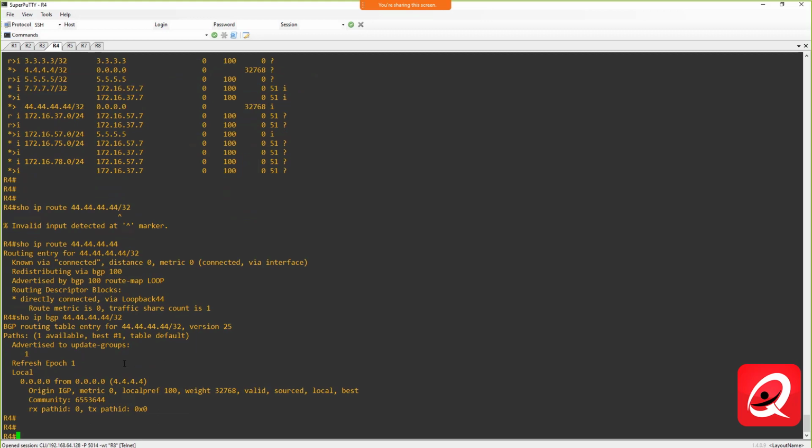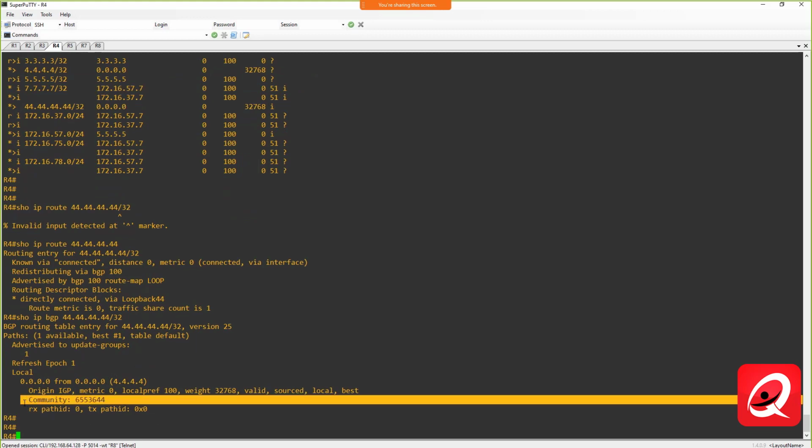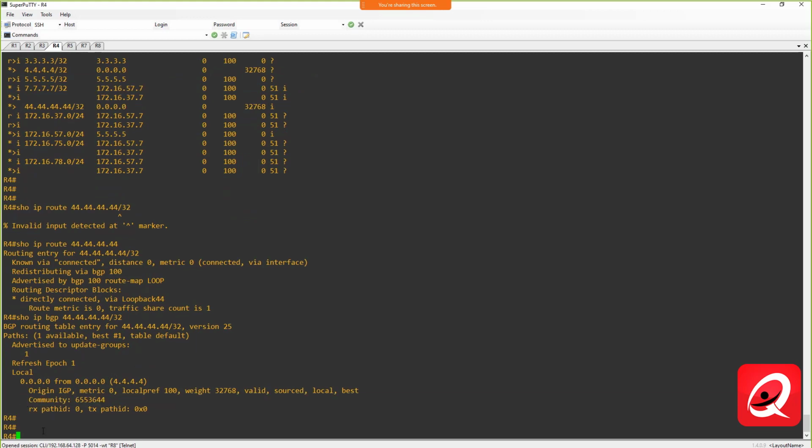I can see that in this case, the community attribute is set. Now I'll show you later on how we can change this to the default value, or the modern syntax rather than the decimal value.